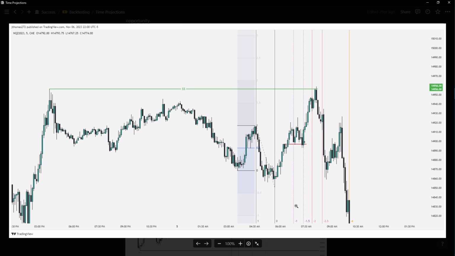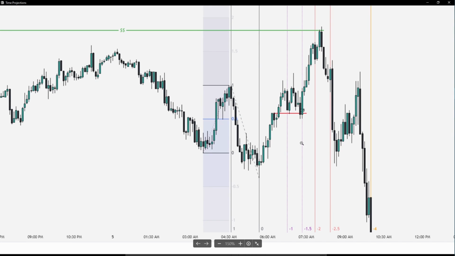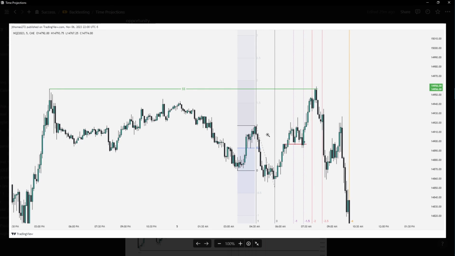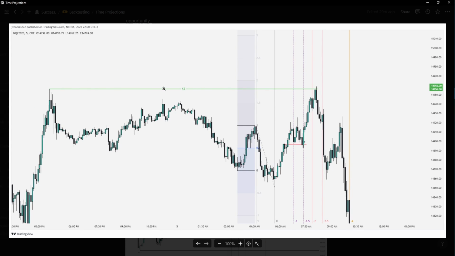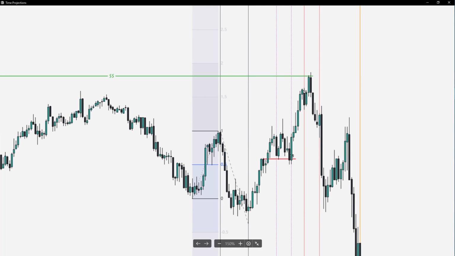Like here we have an entry, but it's outside of a kill zone. It's also on the 5-minute, so probably something I wouldn't trade, but you can still see it plays out. Breaker formation, entry given at the order block, and then between -2 and -2.5, we do see the buy side liquidity reached, and then we start trading back lower, and you can see the breaker that's forming in here.